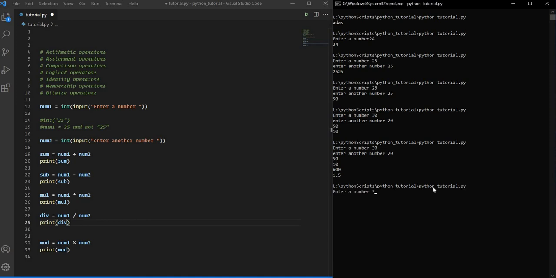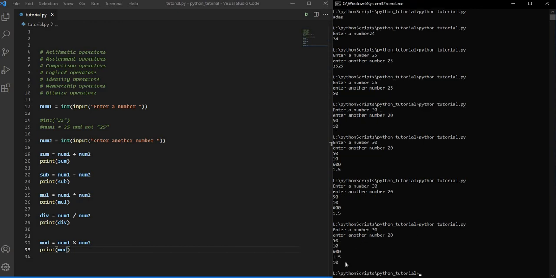If I take number as 30 and let's take another number which is not completely divisible by 30, so let's take 20 in this case. And now if I hit enter, this mod will become 10. Let's see. Oh, did I print mod? Oh no, I didn't save the program, sorry. So let's do it again.